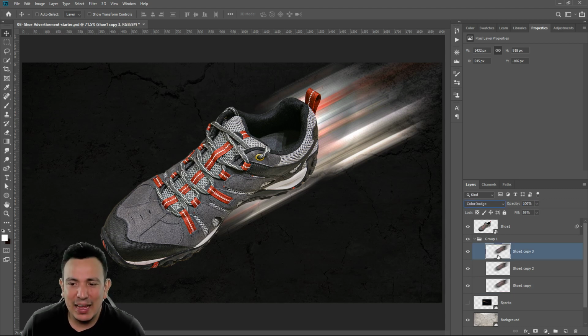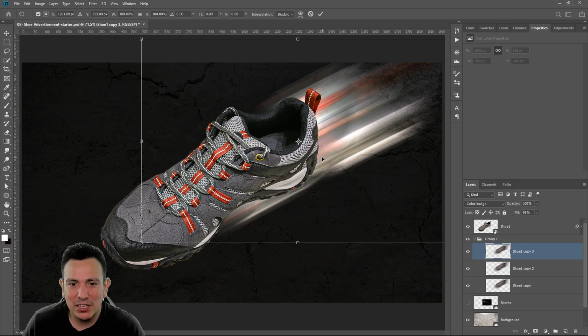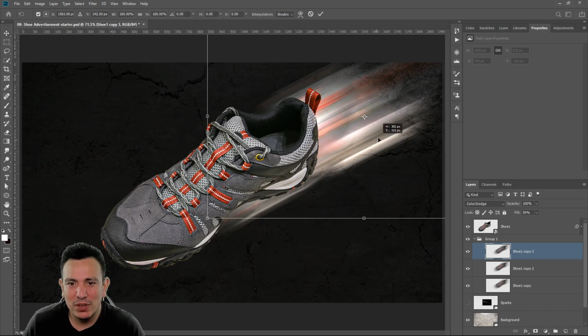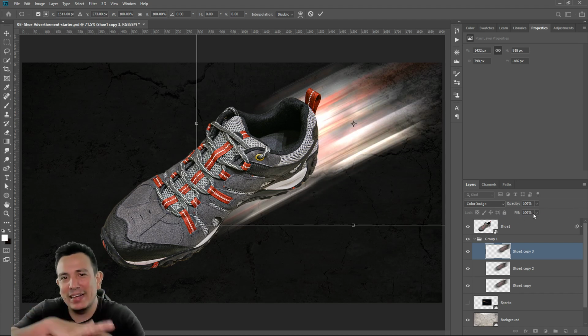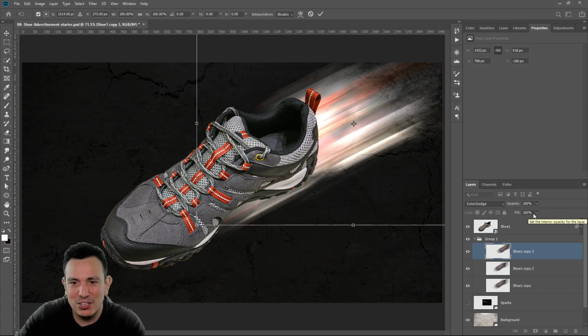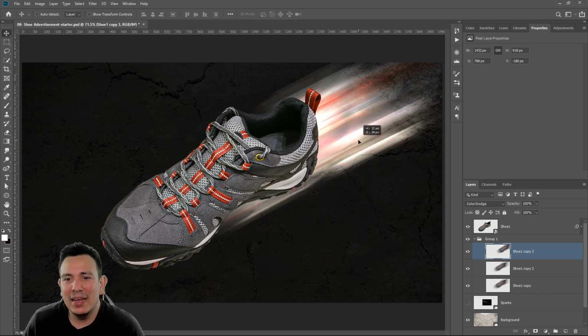And just to create a more interesting effect, I'm just going to press Ctrl T, Command T to transform, and just move that layer into another spot so it's not exactly aligned with the other layer, so we get different highlights. And I'll bring that fill opacity back up. And what I'm doing here live as I'm talking to you, I'm just fine-tuning the image, just trying to figure out what looks best.